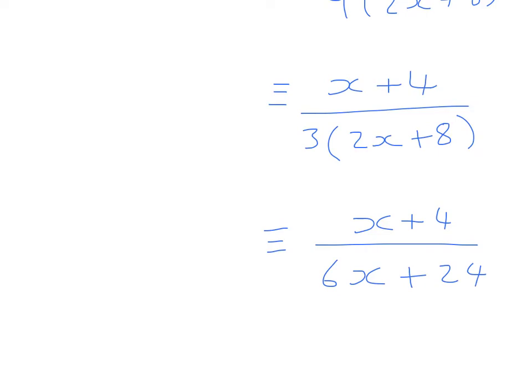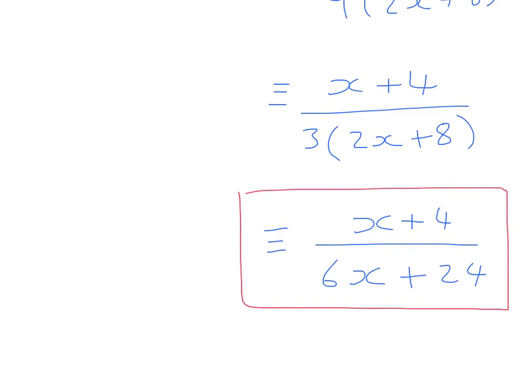But there is clearly nothing more I can do with this. I have 4 terms, 2 on top, 2 on the bottom. I only have an x in 2 of the terms, so I can't cancel out any of the letters. 6, 24 and 4 all have 2 as a common factor, but there's no number in this term here. There's just a secret 1, so that doesn't have 2 as a factor. We can't simplify the numbers. That is as good as it gets. This is as simple as it gets.